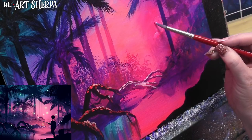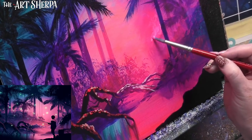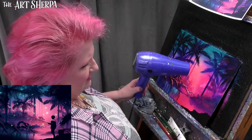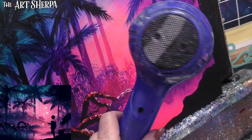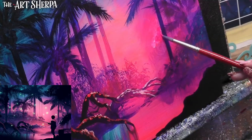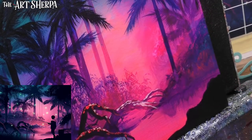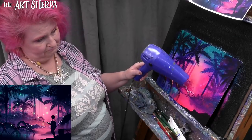I'm tapping my brush up and down, and you can see as I go out, it blends. I'm just trying to create a little zone. I'm going to dry it and blend it, and it'll go away, and then I can paint his head there without a big weird thing in it. Gotcha. She's going to do that blend and paint and blend and paint again, so that you can see she's got to make sure that it's thoroughly dry so that each subsequent layer can be done properly.